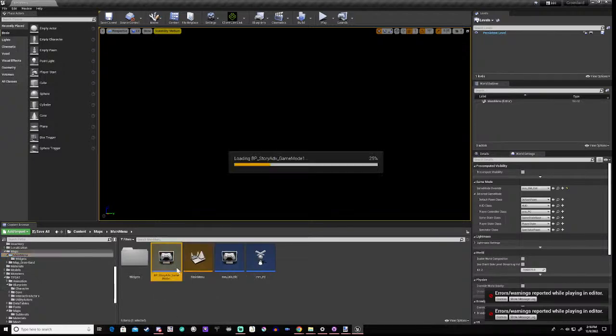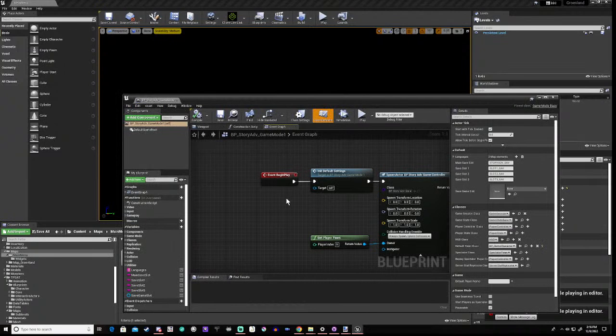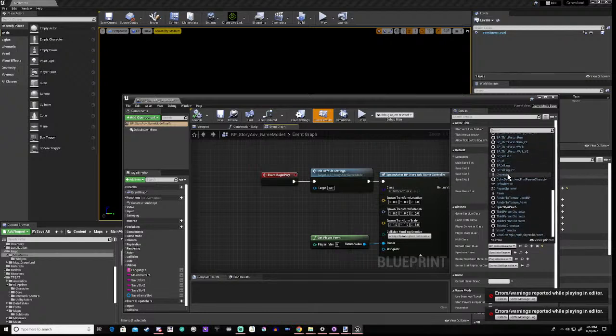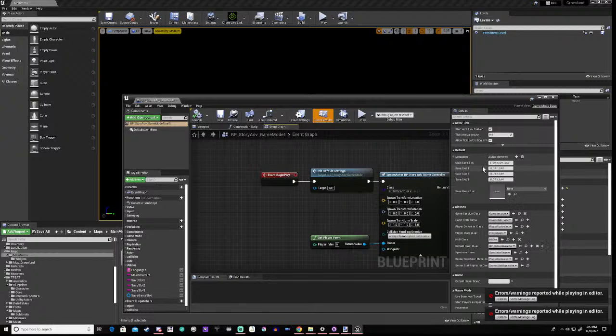And then in here we are going to change the player controller to MMPC, and we are going to clear the default pawn because we don't want a pawn.